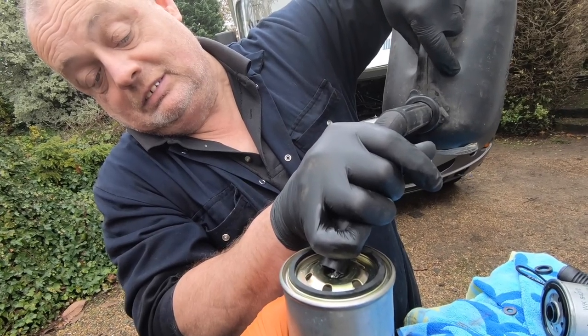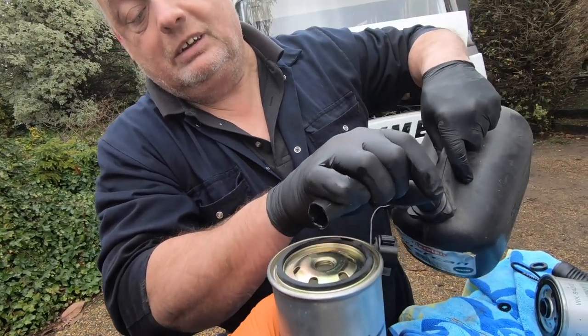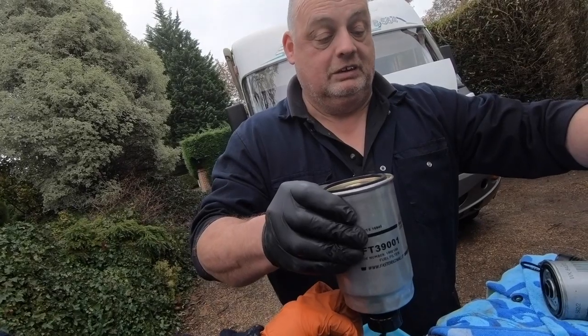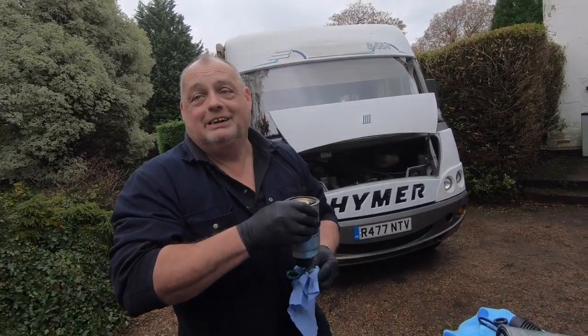So how much should we put in there? Well, just so we can see it. Yeah, that's fine. Do we want to put the end in the diesel? It doesn't matter. It can only explode, diesel. Yeah, that's true. It doesn't burn.